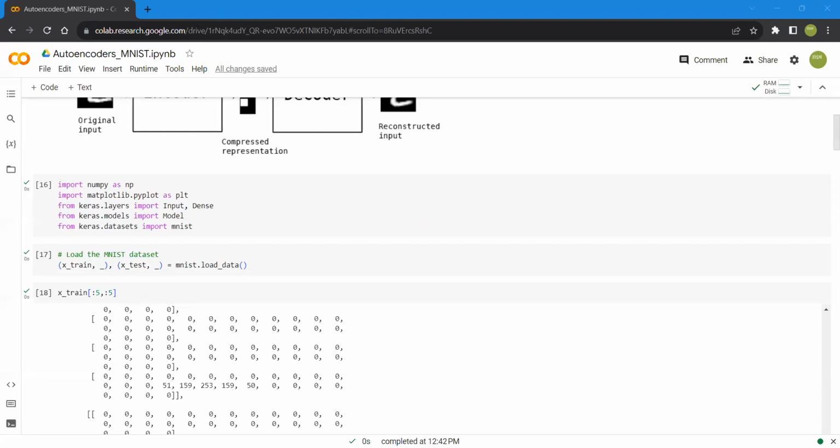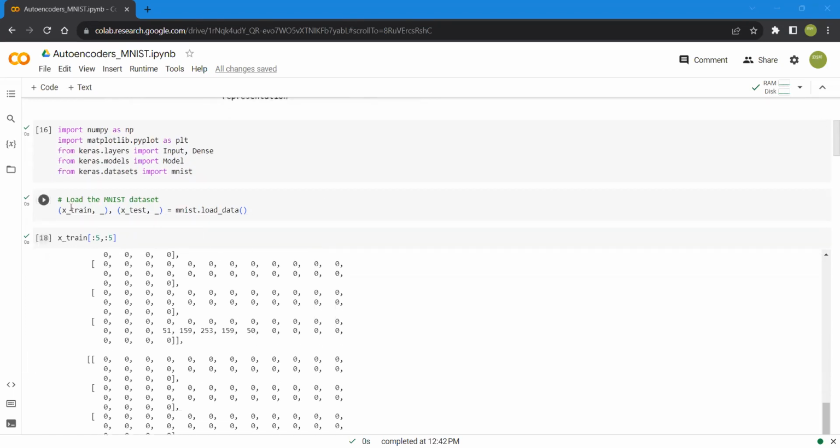The data set we are using is the very popular MNIST. What is the use of the MNIST data set? What is the problem statement of MNIST? Basically, it has images of handwritten digits, and the handwritten digits could be from 0 to 9. In this data set, you can see train data as well as test data. So I'm loading the MNIST data set: x_train, x_test equal to mnist.load_data.